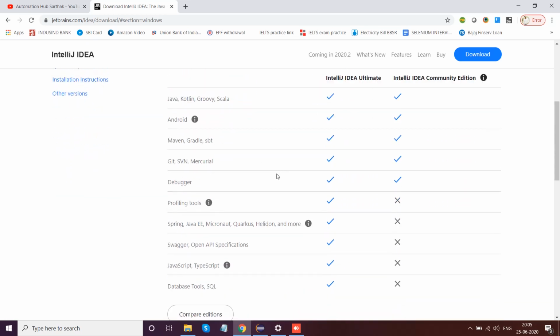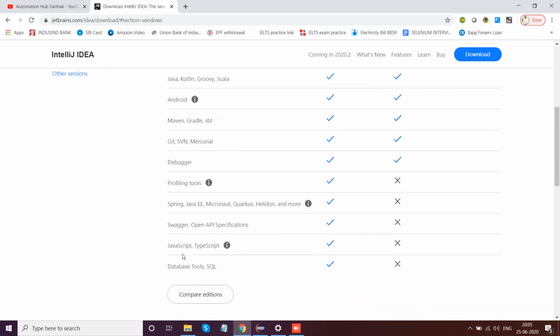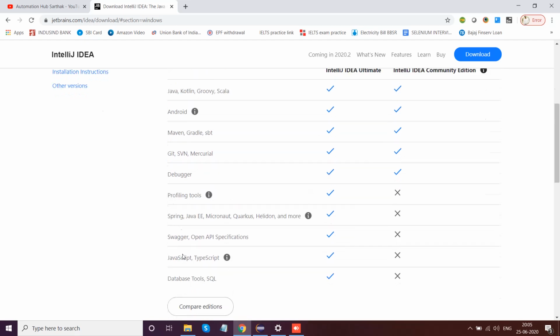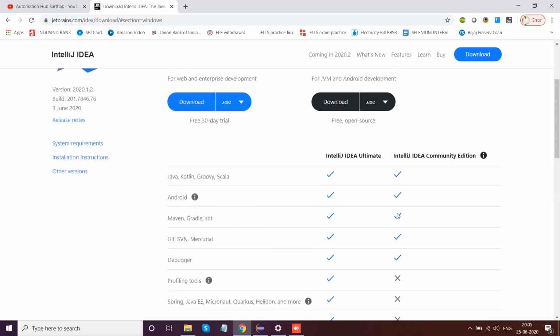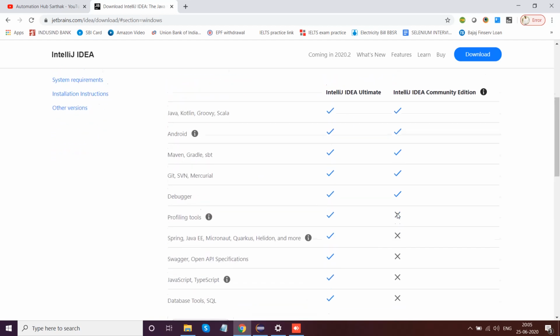The things you'll miss are the profiling tools and Spring, and the only thing which as an automation tester you will miss is probably JavaScript when you upgrade yourself to that level. You also cannot probably use SQL here, so you cannot automate anything using a database connection. Those are the only two misses you'll have.